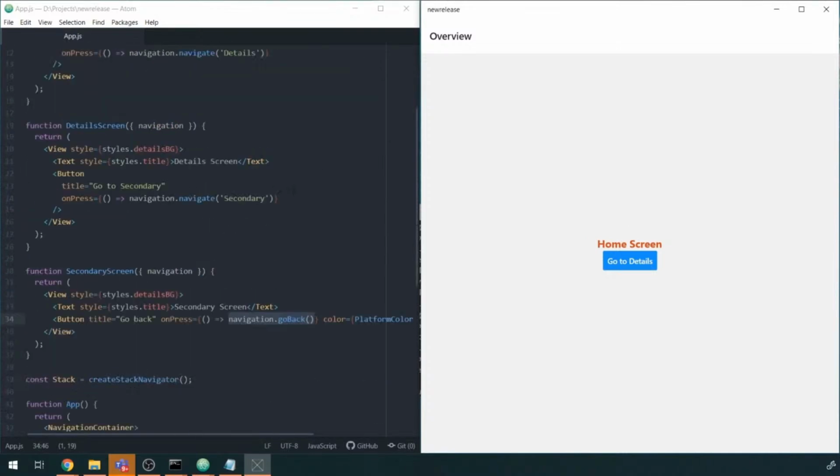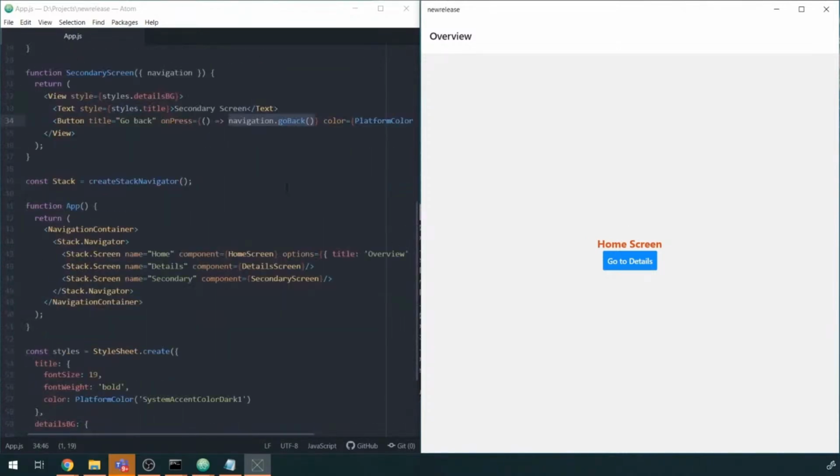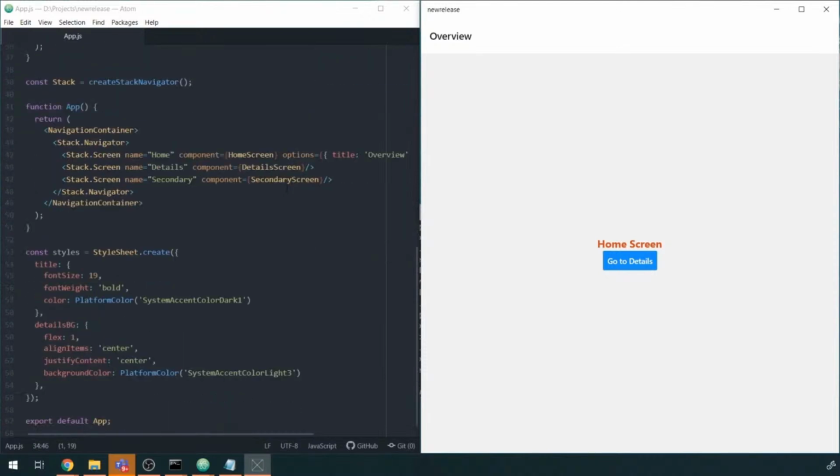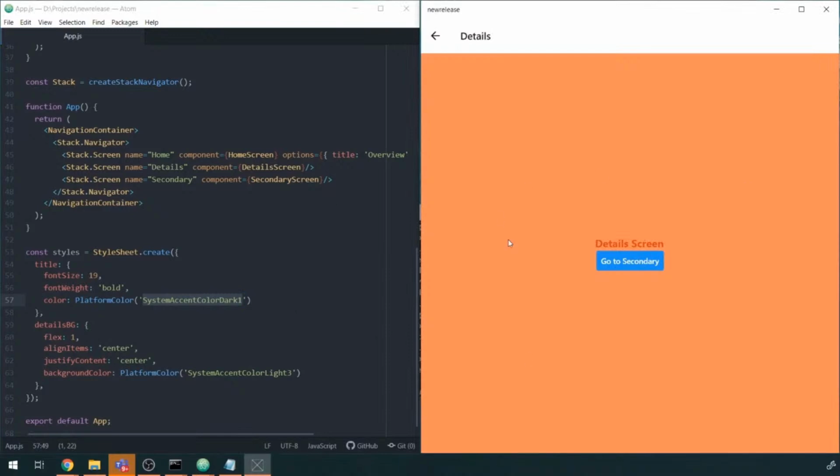The last thing that I want to talk about today is the new platform color API that we actually pushed back up and contributed back to the React Native core. Now, this API is string-based and allows you to access the system colors on the platform you're running your app on, so long as you know the name of the color you're looking for. So if you'll notice down here, that we're using the API called platform color. In this case, it's using the accent color of my home computer. So if we go into the details screen, you'll notice that it's very orange. And this is because it's using my accent color of my system currently.